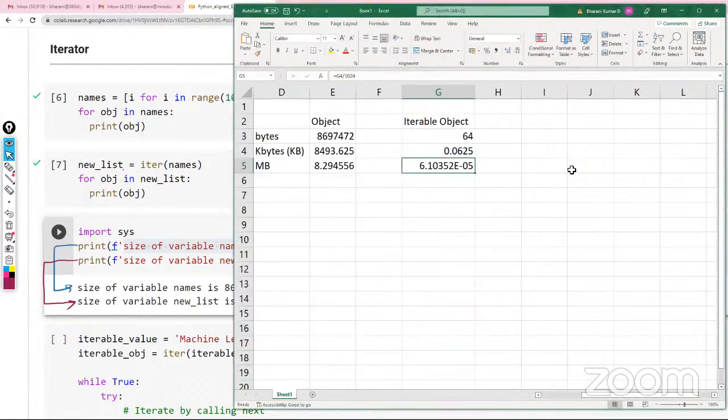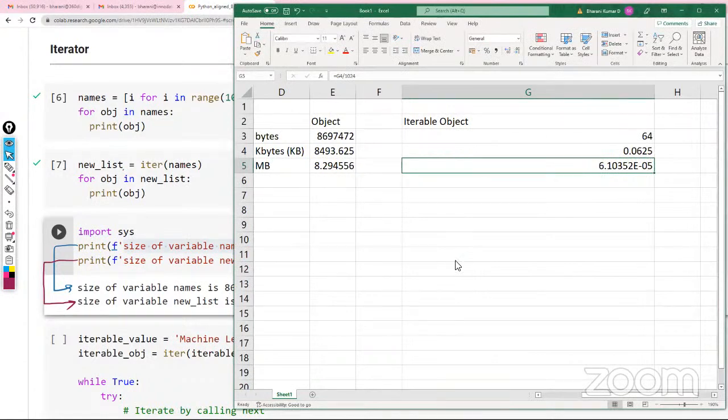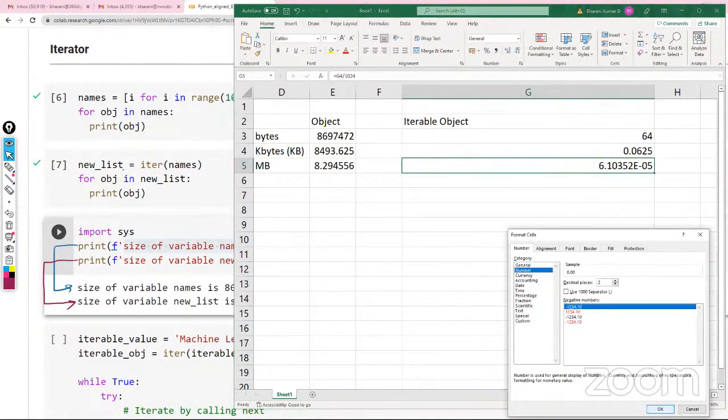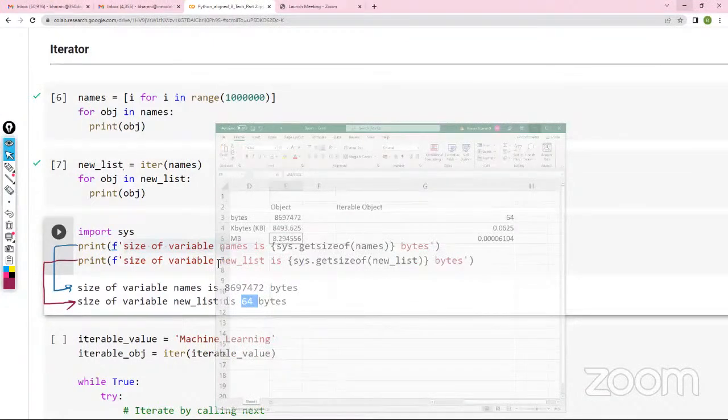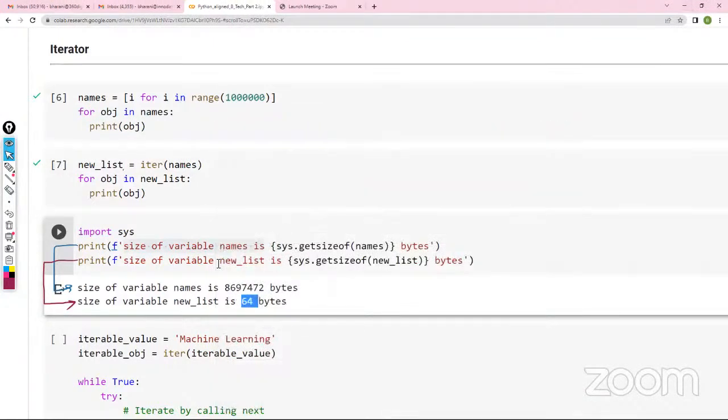Let me format the cell and ensure that we have all the decimals possible. Look at that. It is 0.00006104, which is minuscule, right, in comparison to 8.29 MB. So the moment you make a variable iterable, the amount of space it is occupying has reduced significantly. There is a significant reduction.